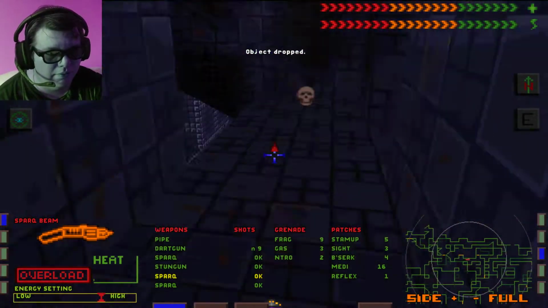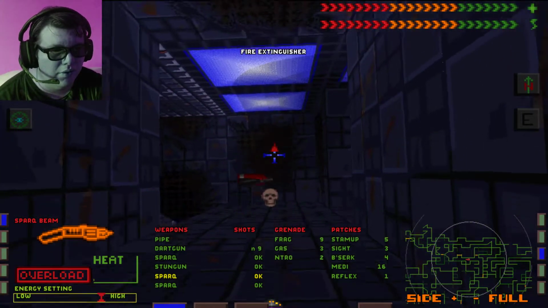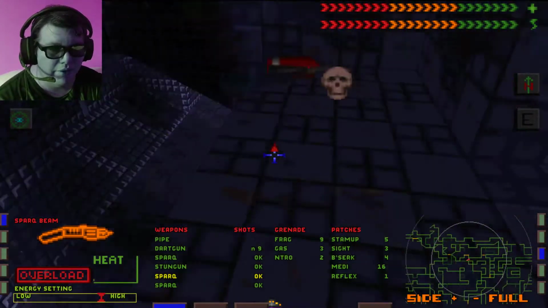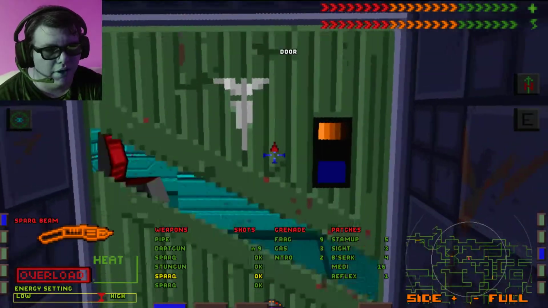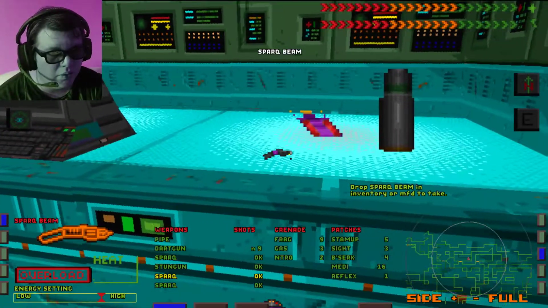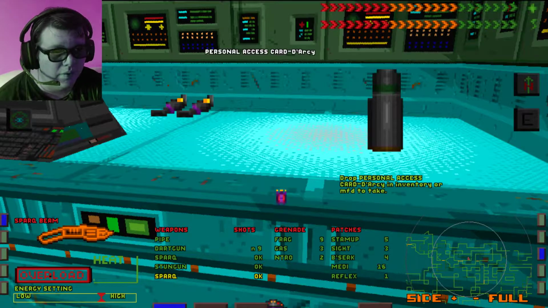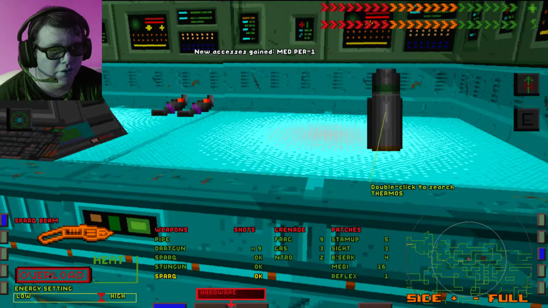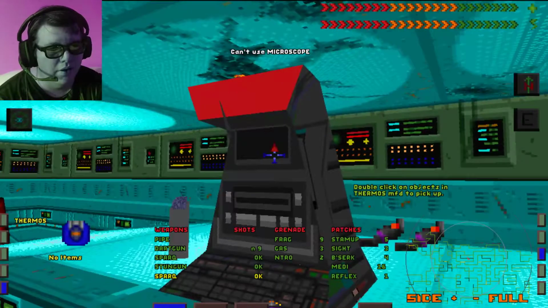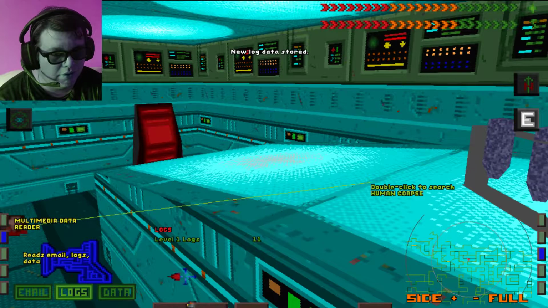Can I... Oh, I was too tall. I wonder if throwing those at enemies actually does any damage to them. I don't think I want to find out. I guess I'll try that one day, one time. Ooh, well, I don't need that. I actually don't need this one either. Personal access card for Darcy. And a thermos full of nothing. Microscope. This is Darcy's lab. And this is Darcy's log, I'm guessing.